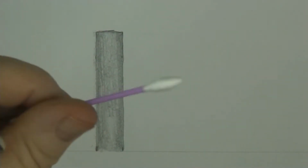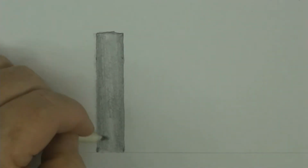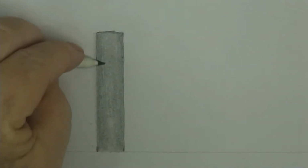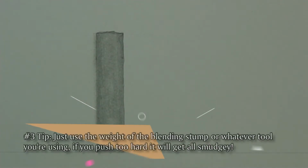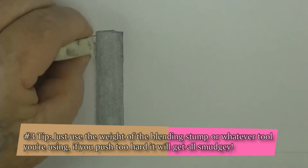Oh, now there was a couple other things that I forgot to mention. Blending stump. Now, if you haven't got a blending stump, have a look in the kitchen, in the bathroom. You may have one of these, a cotton bud, Q-tip, whatever they call them. What we're going to do is softly blend with our blending stump, or if you've got a Q-tip, just softly blend that in together. Look, just like that. Now, it's a little bit messy along here, so I just want to take that out. It's best to clean up as you go.